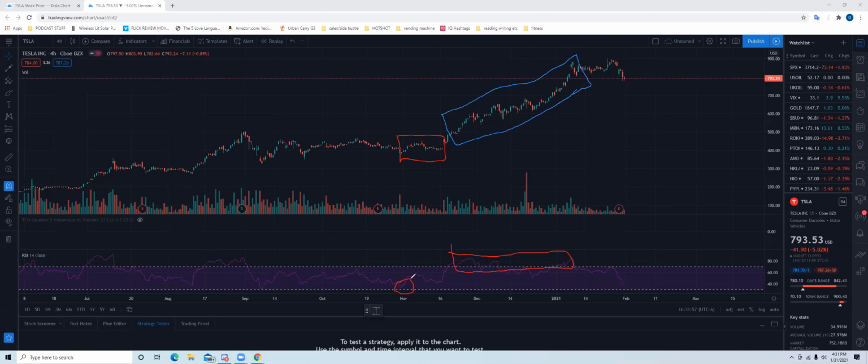So as you can see right here, like I said, on this circle down here at the bottom of my screen on the RSI, in this section right here, it was towards the bottom, which would have signaled a good time to buy in. And a lot of times when you buy in, I always emphasize buying more time on your contract than you would normally need. Most people who play 15-minute, hour, 4 hour, probably consider it a weekly play, but it'd be better just to buy something that's 3 weeks out. And it's always better to buy contracts on the third Friday of every month, for whatever reason they have the most volume and the most open interest.